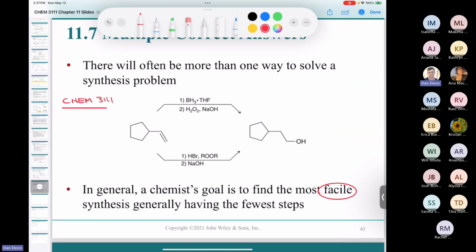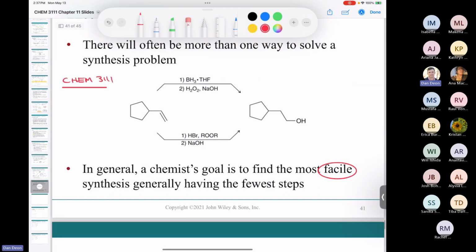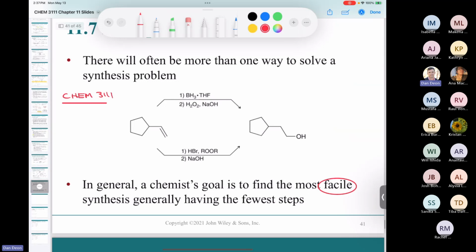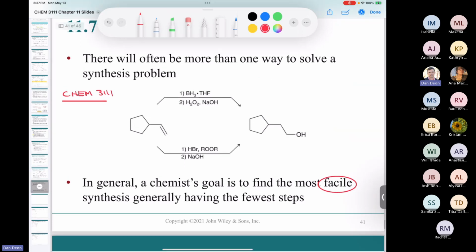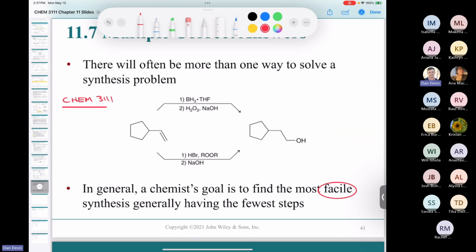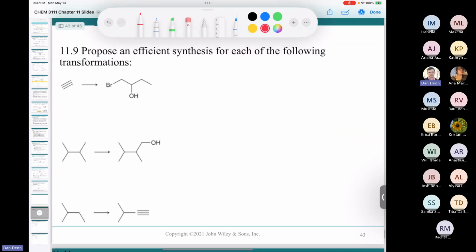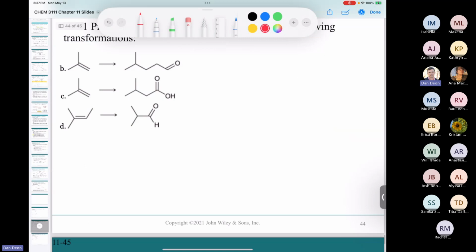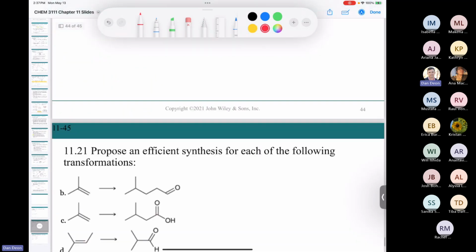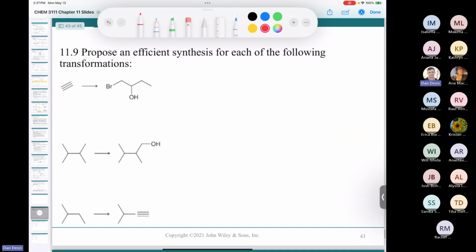All right. So you can see that if we want to convert this alkene to this alcohol, you can just do an anti-Markovnikov addition of water, or you could do an anti-Markovnikov addition of HBr, and then just do an SN2. Either one works. There's no problem with either of them. They're both great. They're wonderful. They both work. You can't argue with either of them. But again, we try to find the shortest route possible. So with that in mind, let's see if we can propose an efficient synthesis to a couple of these guys, okay? I'm going to skip these ones for now.